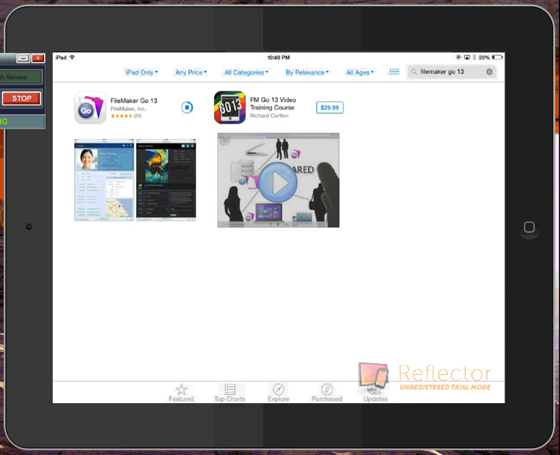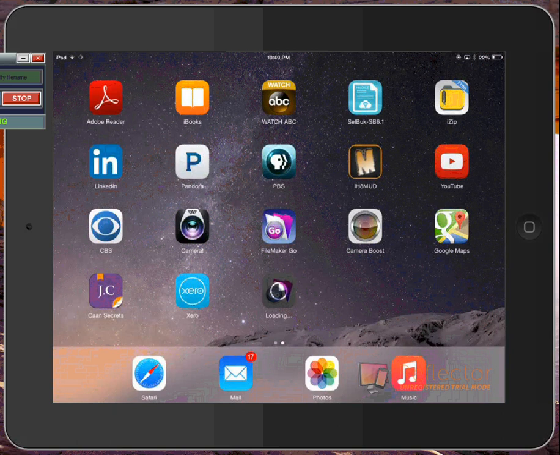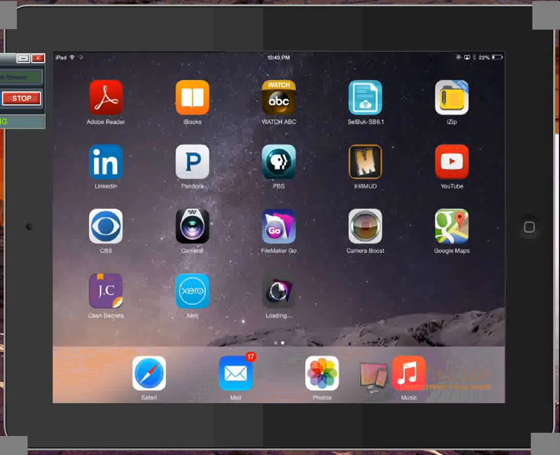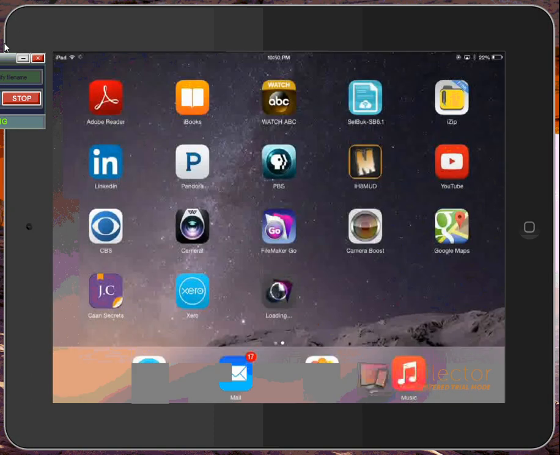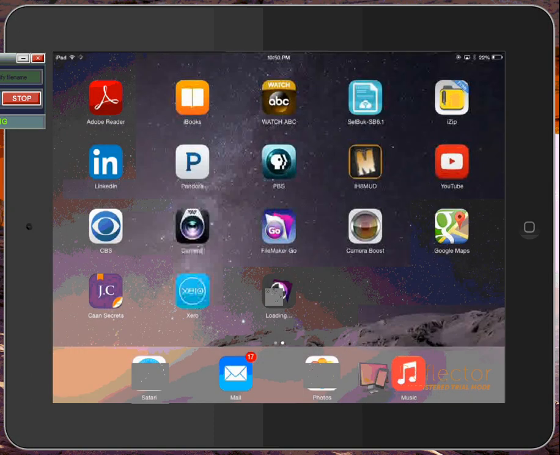So while that app is downloading, I would like to show you a few more features on the iPad. One feature is the screen capture. So I can take a picture of my screen, whatever is showing on my screen, and by doing that I'll push the home button, and at the same time I'll push the little button right on the corner up here, and that will take, and it blanks out, makes a little click noise. It just took a picture of my screen.